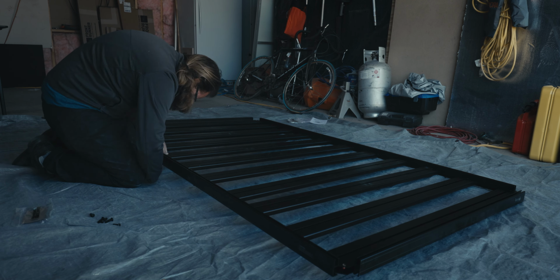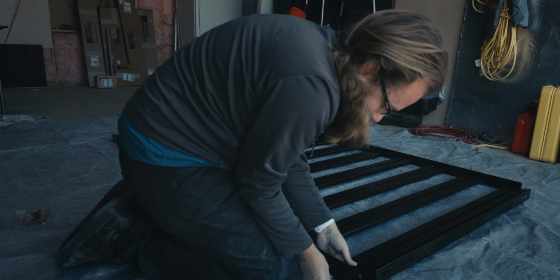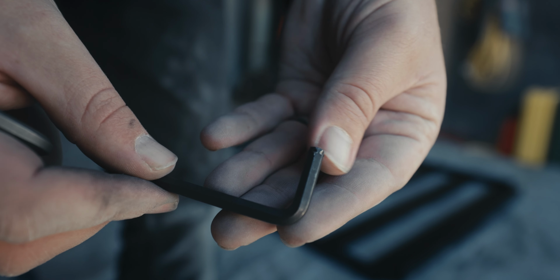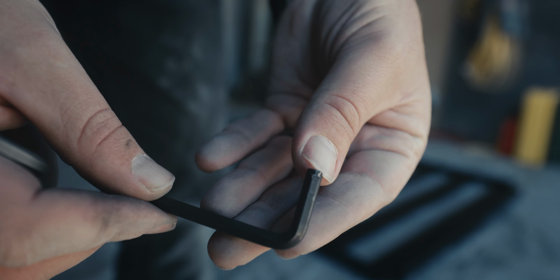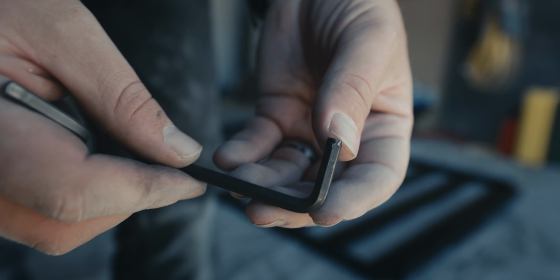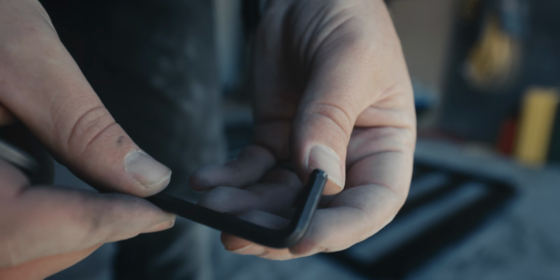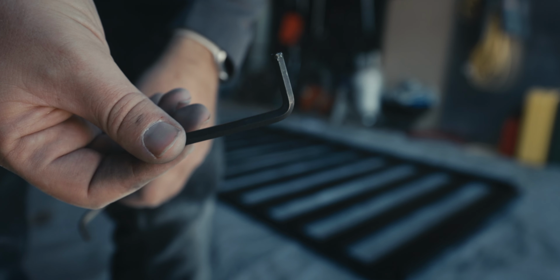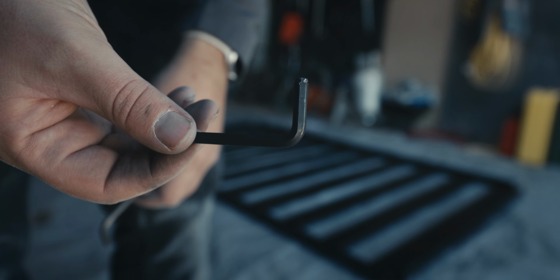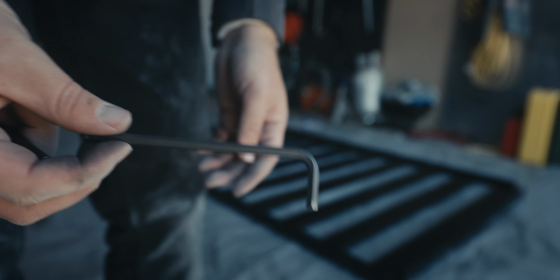So in tightening up the roof rack, the Allen wrench that they sent with it is not that great. As you can see on the end here, it's pretty well chewed up. I wasn't able to make it past a quarter of the way through tightening everything before this got chewed up and useless. So I'm having to replace it with one from our shop. No big deal, but I didn't expect them to come with tools in the box, so not a huge loss, but we'll just continue on with ours and keep it going.